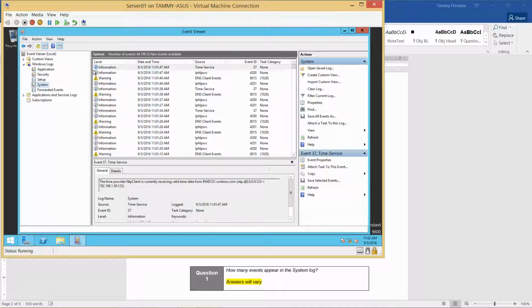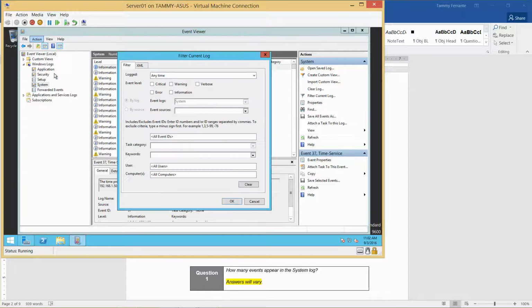Okay. Action, filter current log. In the event level area, we're going to select the critical checkbox and the warning checkbox.